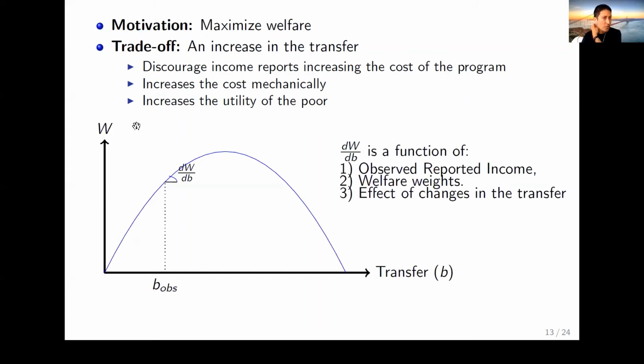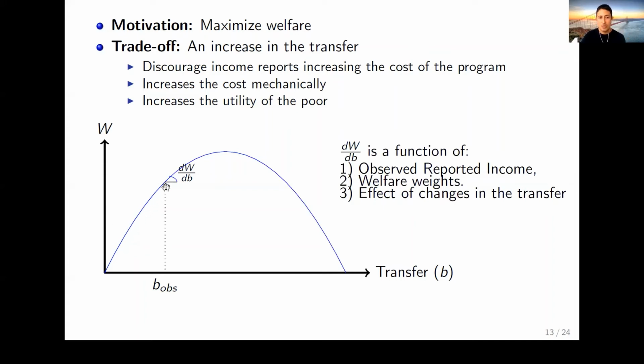So you can write the welfare function of this policy in a similar way to what we did for the income tax. But here I'm plotting on the horizontal axis the transfer to the poor, which I'm just going to call B. And the welfare function is going to be W. And once again, if you think about a country without any transfer, giving a little bit of transfer to the poor is going to be great for welfare because you're making these poor people very happy, right?